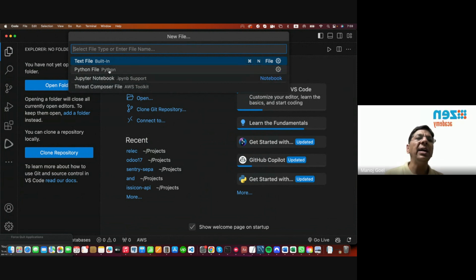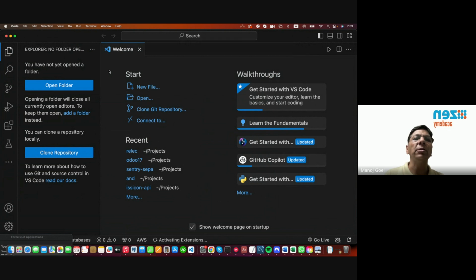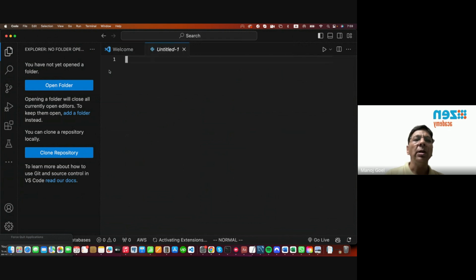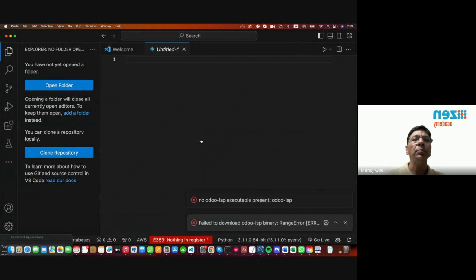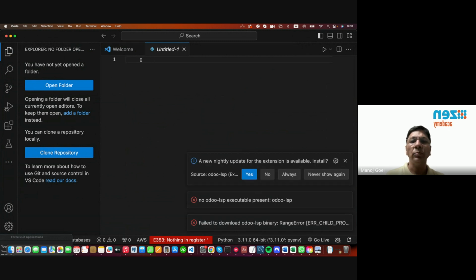Let's say I want to write a file in Python. Now it is activating the Python extensions, as you notice at the bottom. It is preparing the environment for Python, using Python 3.10 something. And here I'll be writing something.